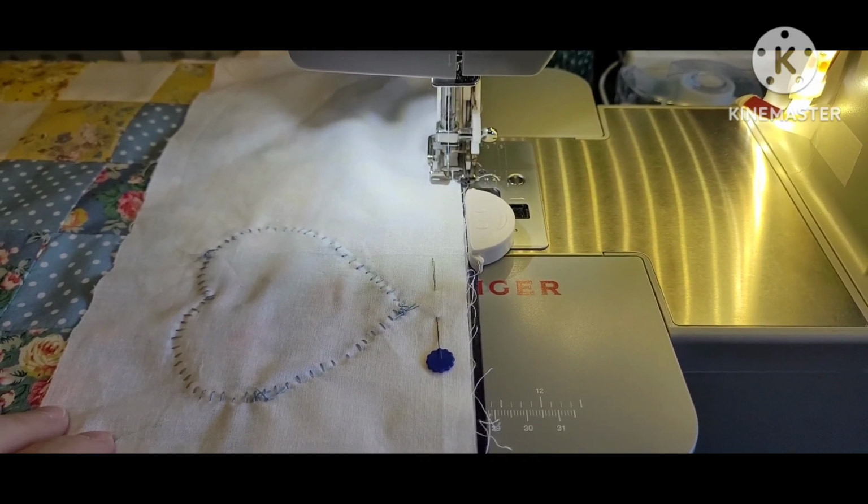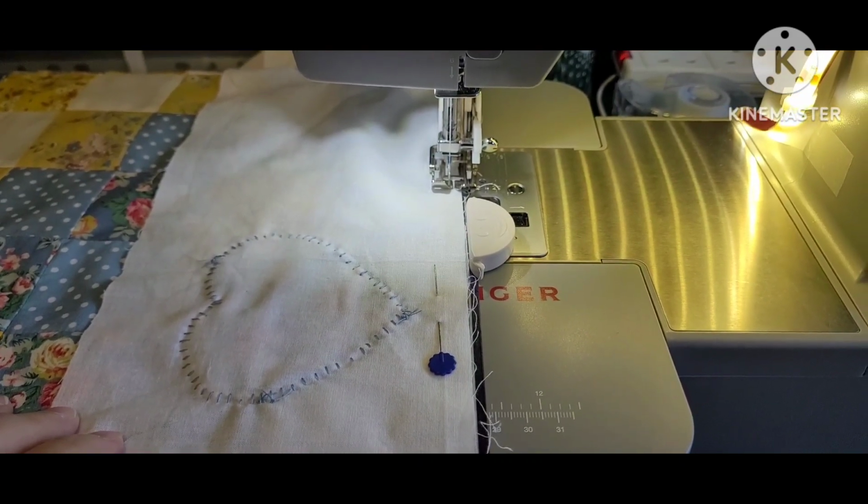Then I'll stitch the borders on with a 1/4 inch seam allowance.